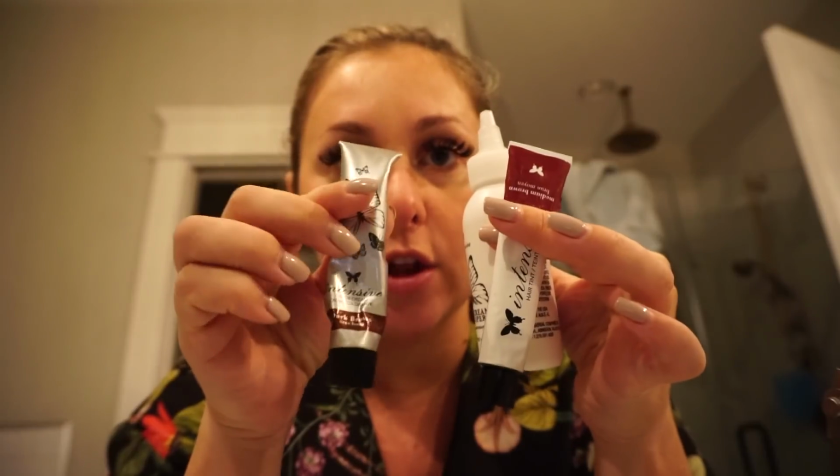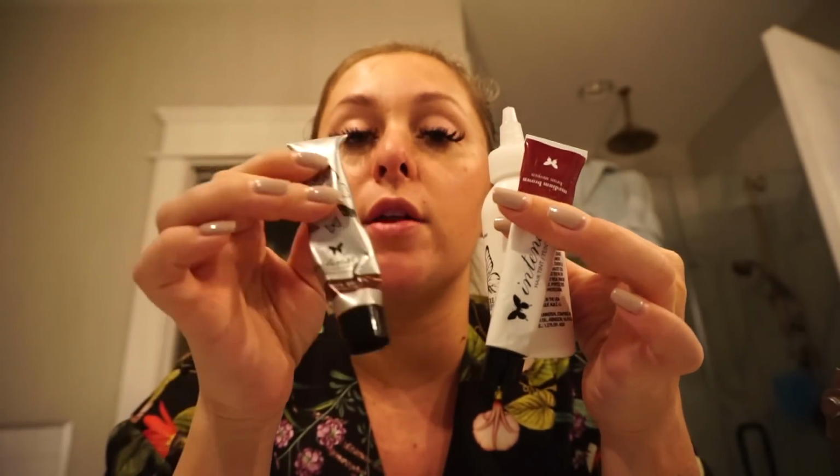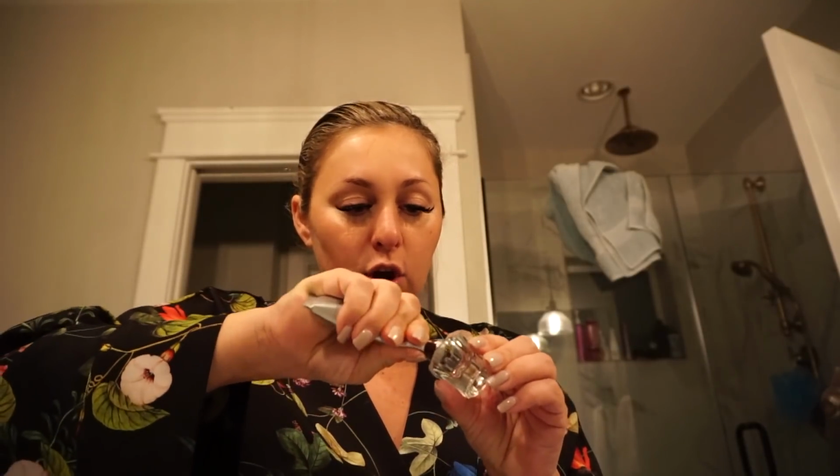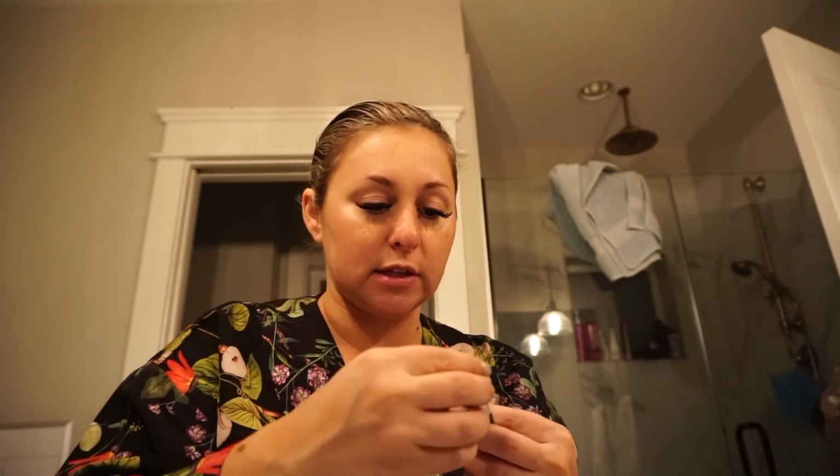So I mix 2 different colors, and I think one of these is an older model that I bought. I use the colors medium brown and dark brown, and then you use the color developer. And you do equal parts, so 1 to 1. So if you do 1 dime size of color, you do 1 dime size of the developer. So I'm gonna put in equal parts dark brown. It's gonna come out almost goldish white. That's not the color, obviously, that it's gonna be on your brows, but that developer is what makes it into the color.